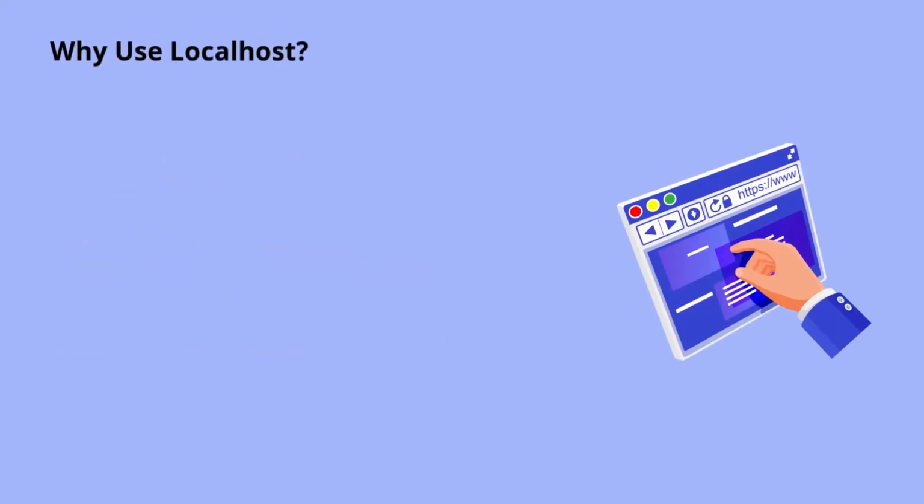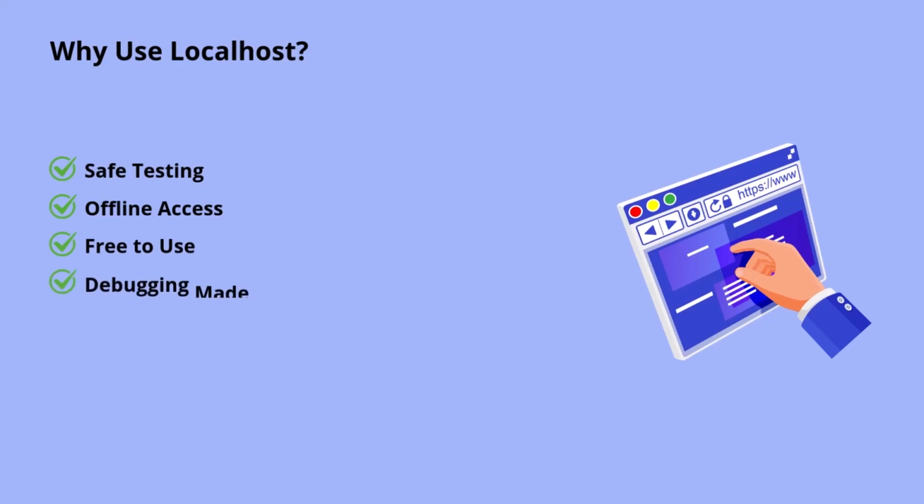Why use localhost? Safe testing. Play around with themes, plugins, and code without worrying about breaking a live site. Offline access. No internet, no problem. You can work locally anytime, anywhere. Free to use. Skip paying for hosting while you build, learn, or experiment. Debugging made easy. Test changes and fix errors in a secure, controlled environment.